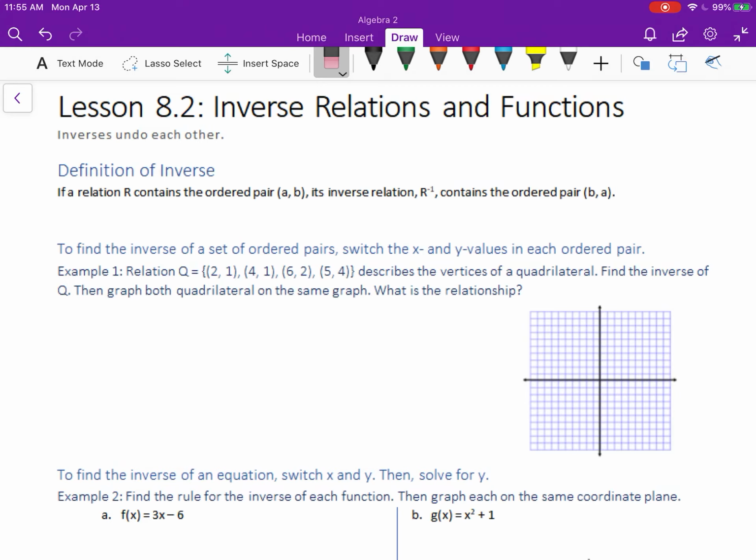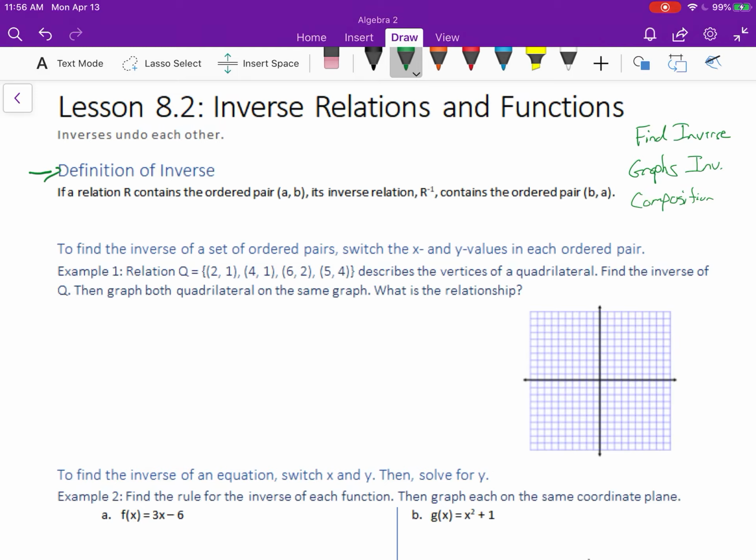All right, in this lesson, we are going to be learning about inverses and inverse functions, inverses of relations. There are three parts to this that we're going to learn. We're going to learn how to find the inverse. We're going to graph or see relationships between the graphs of inverses. As we work through, we'll be graphing a few things and you're supposed to recognize something. And then last, we'll see relationships between the composition of inverse functions. Those are the three things we're going to be looking at.